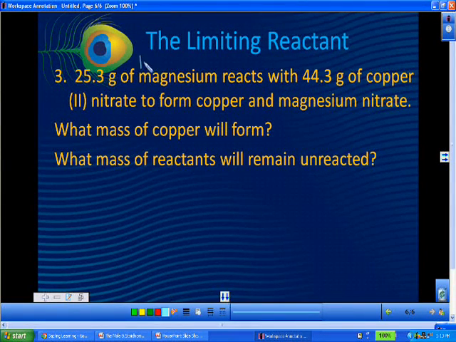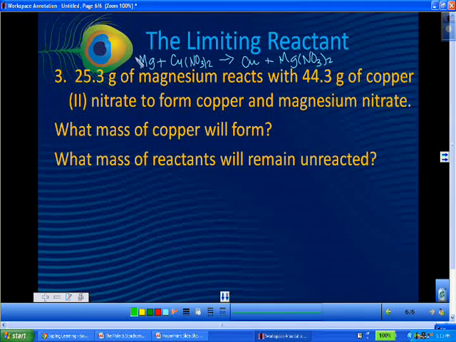We have magnesium reacting with copper(II) nitrate, and it will produce copper, who is now single, and magnesium nitrate. Now to balance the equation, we look and we see it is balanced as is, and so our coefficients are 1. And hopefully if you look, you can identify the type of reaction here. In case you don't know, it is single replacement.